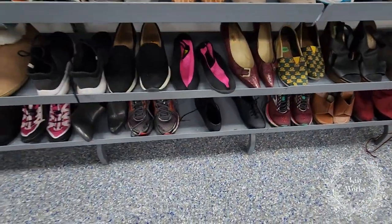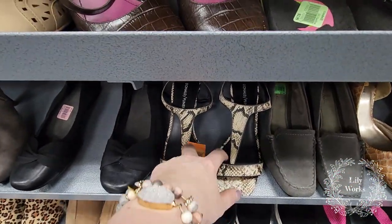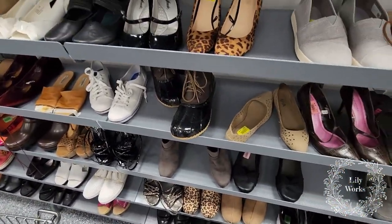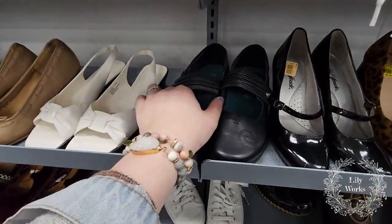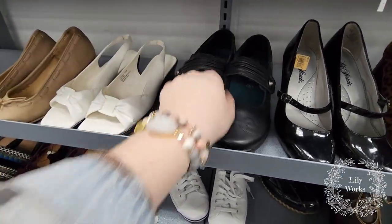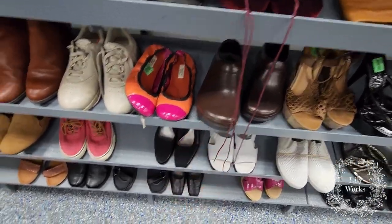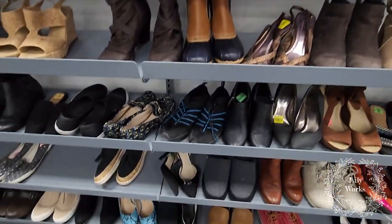Okay, some vintage shoes, Naturalizer, more Donald Pliner. Oh, these are only $4. I'm gonna grab these. I know Donald Pliner doesn't do the greatest, but those are in really great shape and they're kind of cute. They're like kitten heel. Yeah. All right, oh, what is this? Paddlers? Interesting. I don't think I'm gonna get those, but those look similar to some brands that I do sell, like Taos, Nayot. I think that might be it for shoes.